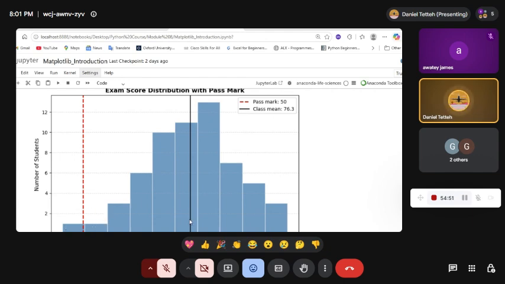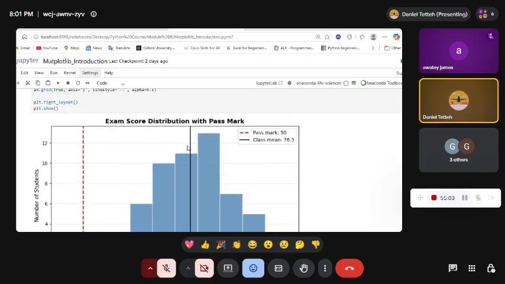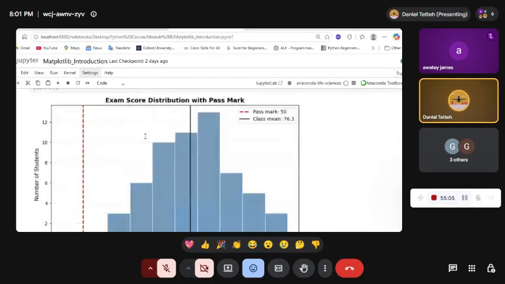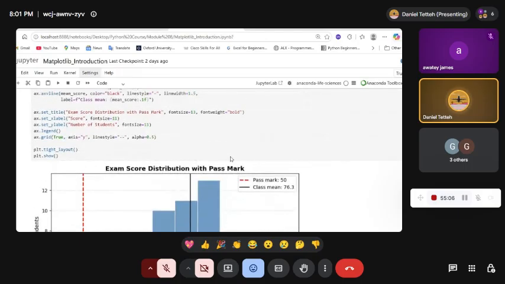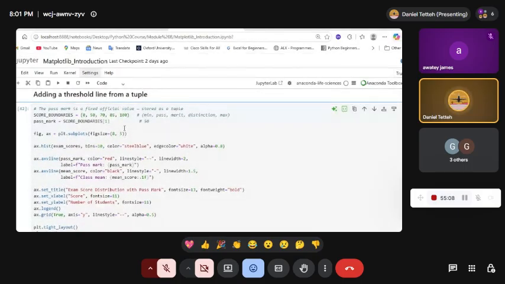And then the mean mark, the average of the marks, is mostly centered around 76.3, which is shown over here. So you can see that using this particular chart, you are developing a lot of intuition, and the code to implement it is easy. I would like you to just go through it. Once you put your hands to practice, you develop even more understanding, and then you can change things.